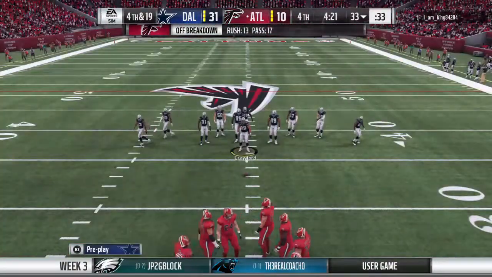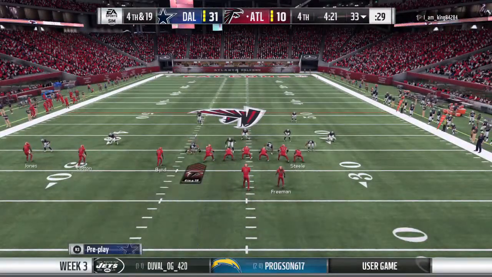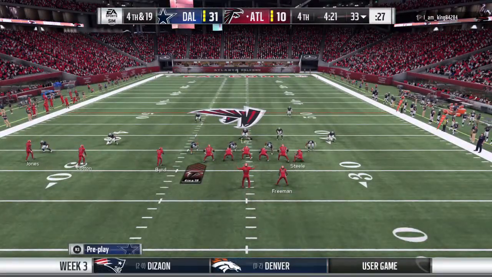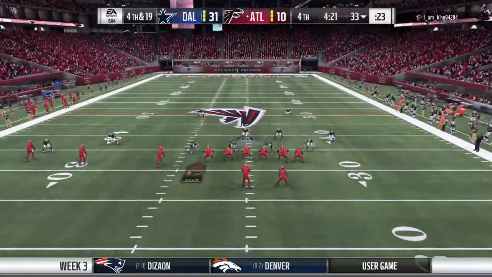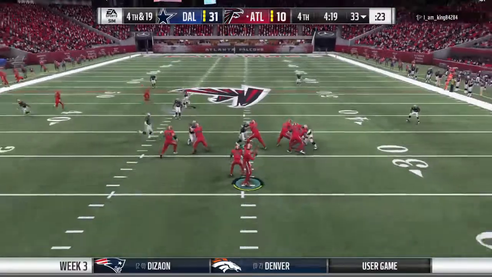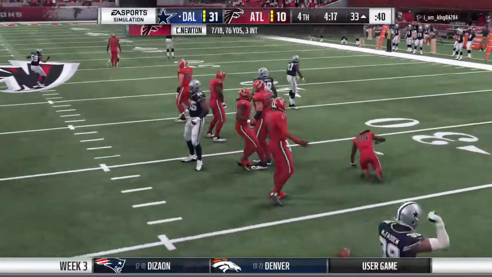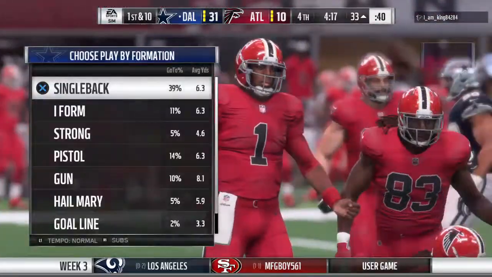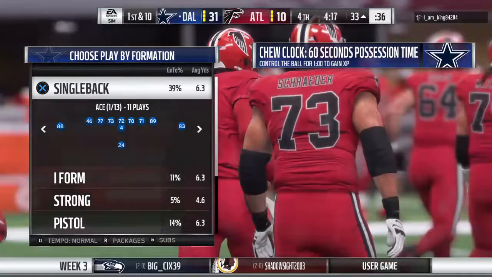Their already slim hopes are going to ride on this one. They'll go on 4th down. Got to try it here. He's back to throw. And this is incomplete. Chuck Pagano decides to go. It doesn't work out. And Dallas, they'll take over in terrific field position.